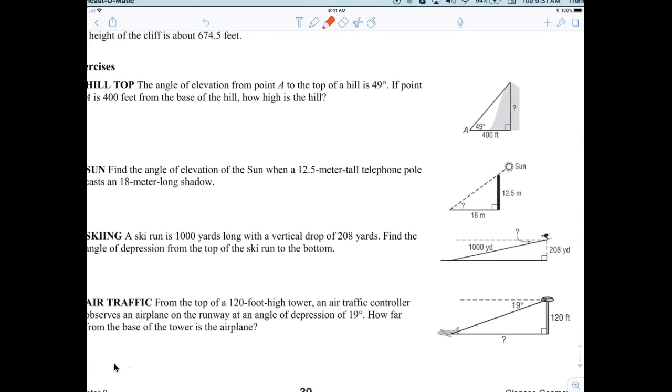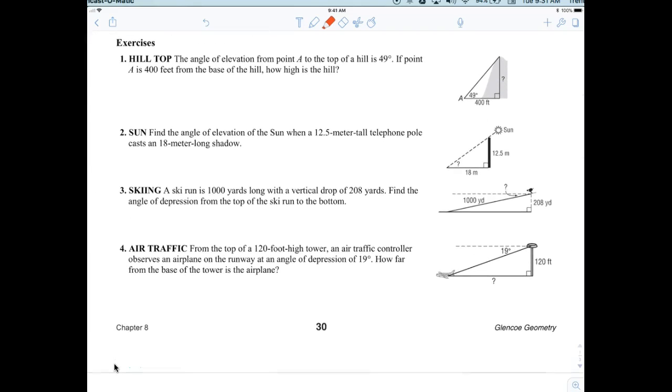So again, personally, I almost just crossed all these out. Why is it pointless? Because they give you the picture. Does everybody see what I'm saying? I really don't even have to read the problem. Does everybody hear me? Yeah. All right. But again, on your test, I'm not going to have all the pictures drawn. You're going to have to draw them to understand the question. But I left them in here right now just so you kind of get a picture of what they're saying. Tomorrow, all the pictures won't be there.